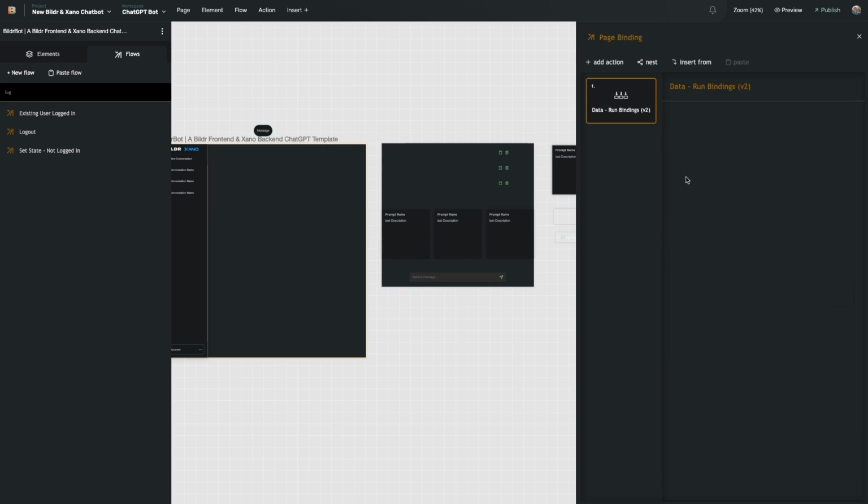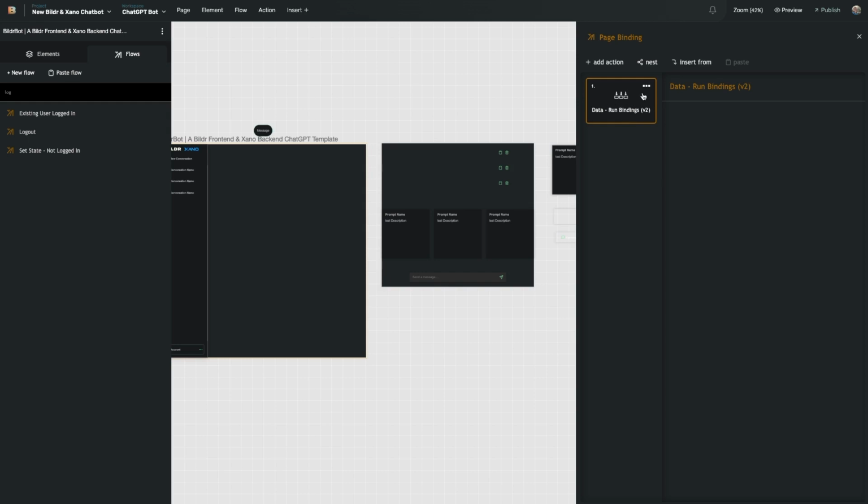So let's assume it works. We go ahead and run what we call page bindings. Page bindings is something that you're going to use a lot inside of your Bildr projects, especially if you're using Bildr data, and even if you're using external data like this. It's a really great way to basically say, anything that you've identified in the studio as an element that you want to be informed of and display specific data, go do that now. In many cases, let's say you had a Facebook profile, you might have 50, 100 different things on that page, because it's a profile that is data bound to a specific value from the record that is set into the page. And so this just takes care of all of them.